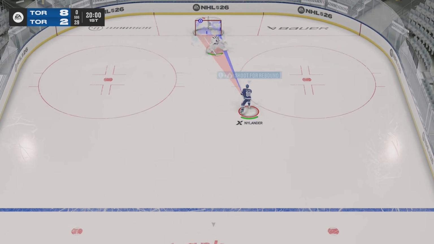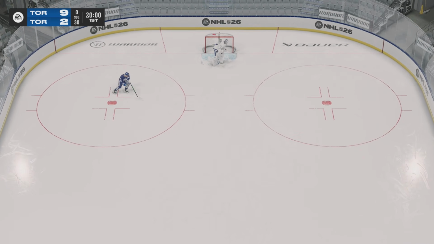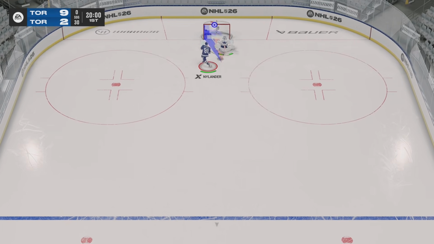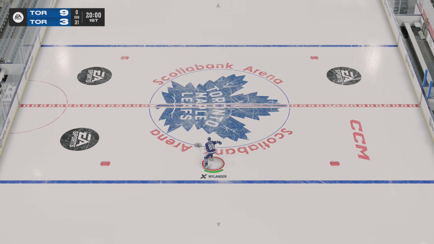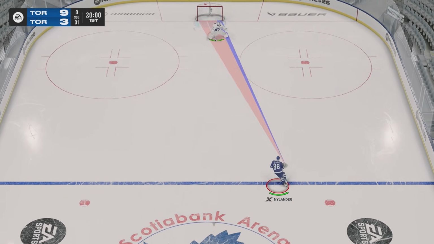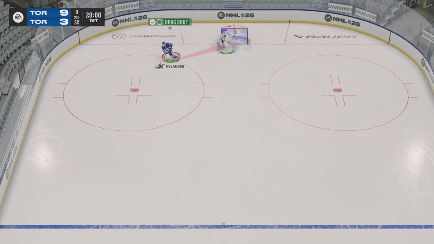So what you're doing is you're trying to get the goalie to go one way, and as the goalie's going one way, you flick the puck up over his shoulder like this, and it could create a nice goal. Again, might be easier on a human goalie, but it can happen on an AI goalie for sure. And then to follow up the Datsyuk Flip, we have the Datsyuk Shot. It's going to be the same exact controls except for the last moment again.